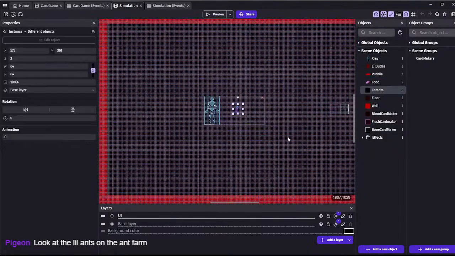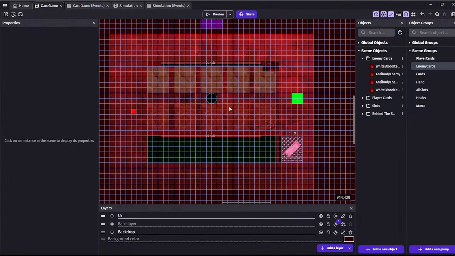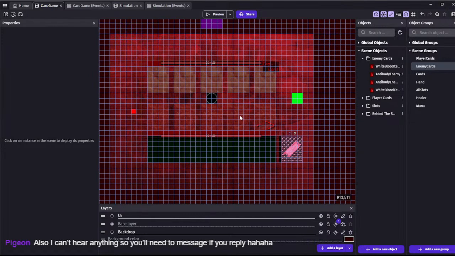But yeah, so basically there's that little thing. And then eventually I sort of need a bridge thing between the two. And so it's basically like you play as like a virus kind of.